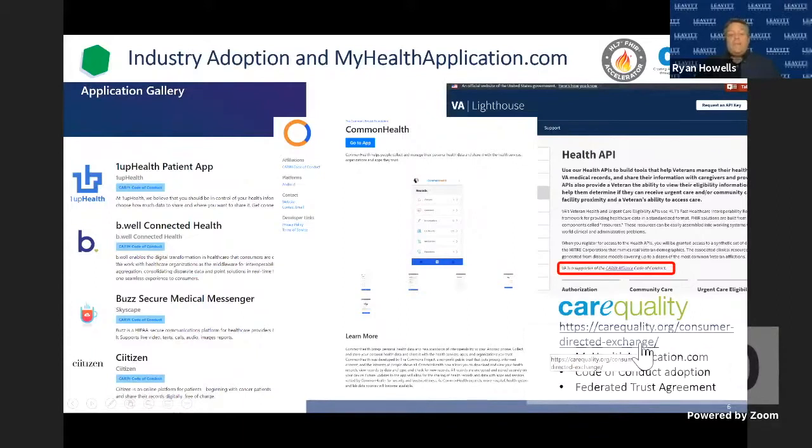So we're super excited because it has become the de facto standard for how apps should handle data outside the HIPAA construct. And as a result of that, we hope to increase and grow that over time and get more industry input about how we can improve it as well.